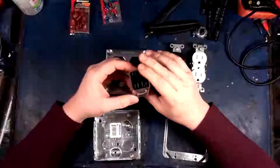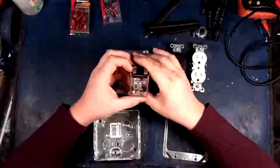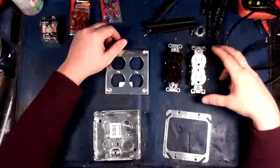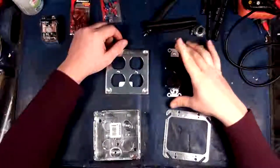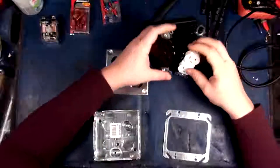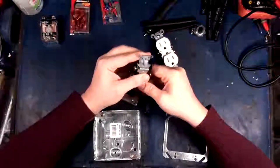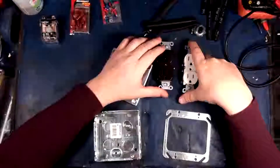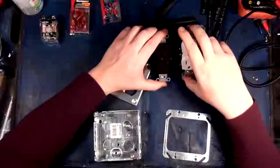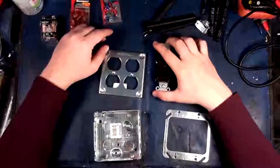Alright, so now, let's see here. Yeah, we're good. Okay, so now we got our receptacles. I've got one brown, one white. That's all about, you know, everybody getting along. No, actually, this is just because I need to indicate which circuit's which. The brown one will be for one circuit, the white one will be for the other circuit. They'll both be fused independently at some point, which will make sure that if there's a short at one of the computers, it doesn't take everything out. So that's the purpose there.